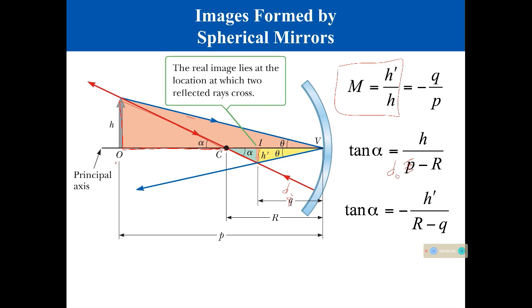And now we look at the other triangle. What's the other triangle? The other triangle is going to be this guy right here. What's the opposite of that? What is this called? The height of the image. This is the height of the object. This is the height of the image because you can recognize by the prime. And using that same line of logic, what is this? Well, you told me this a second ago. What is C to there? Radius, right? And what is this distance right over here? DI.